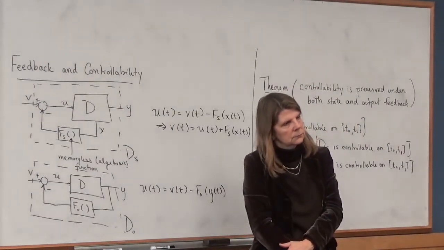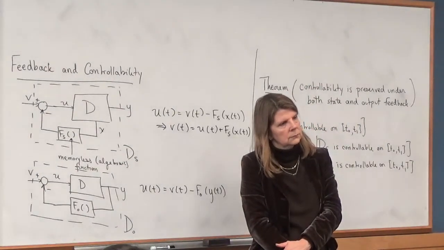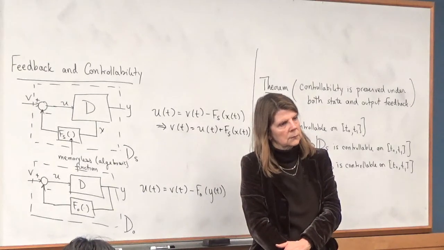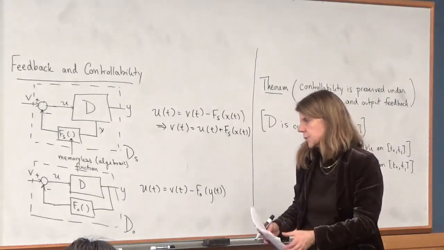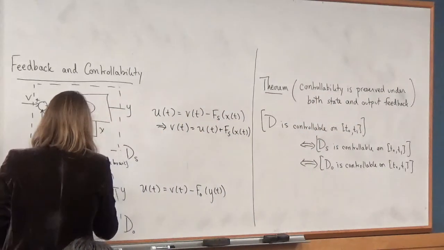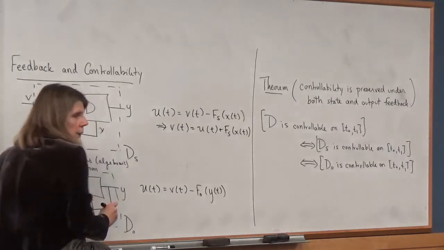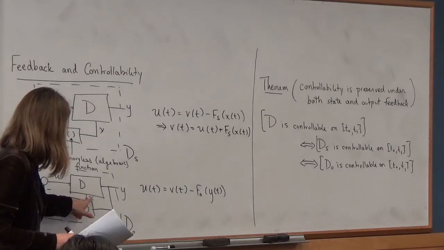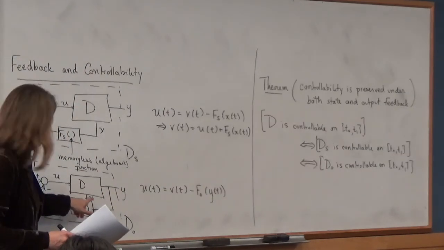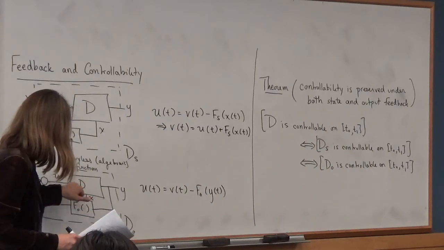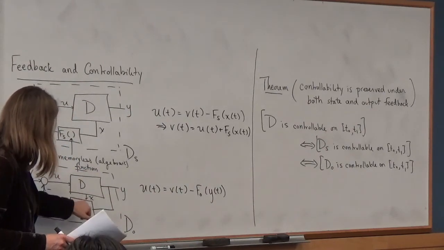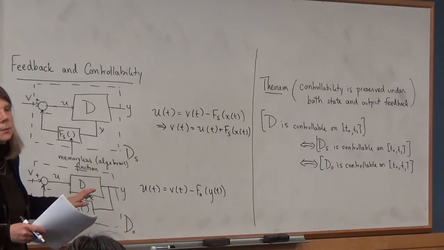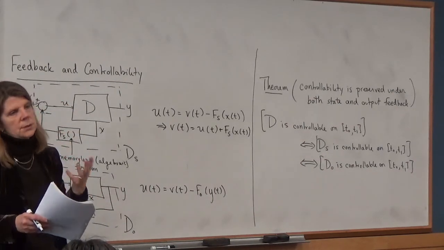For output feedback, have you studied the case that the state is not fully observed by the output? It's fine because we're still considering the ability to control a state here. So regardless of whether that's observed or not, the fact that either this is controllable or this is controllable says something about the state. Since these are memoryless functions, the actual number of state variables and their definitions don't change.